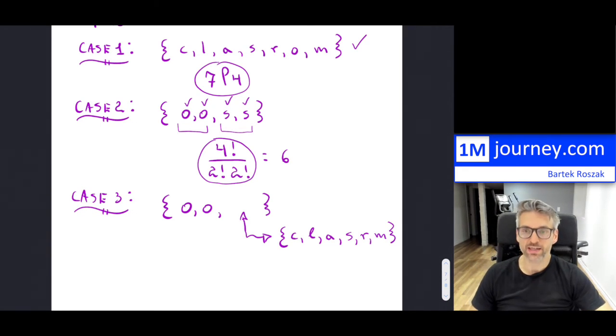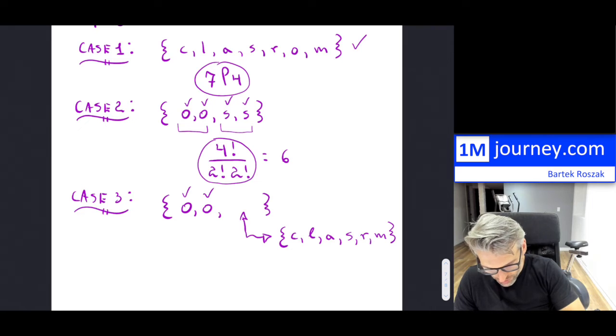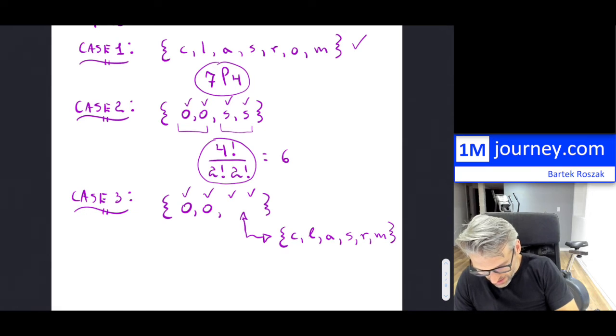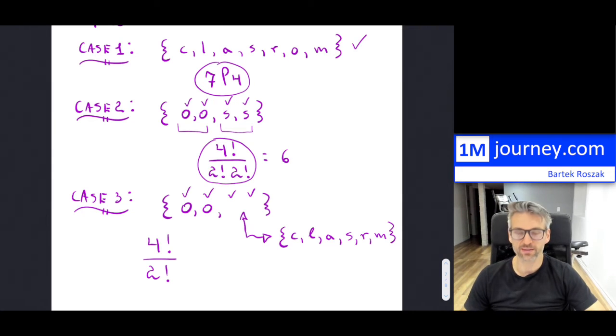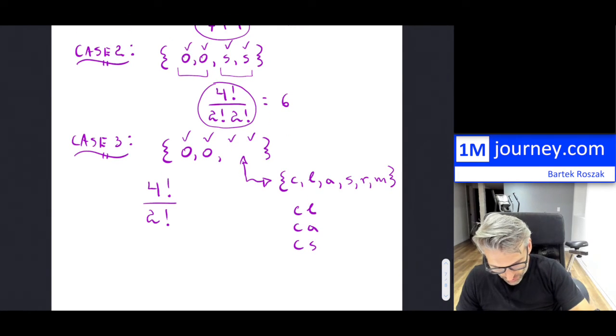So I can pick 2 letters, any 2 letters that I want, and then bring them in here. Now notice, what I would have is 1, 2, and some 2 other letters. So what would that be? Well, that is 4 factorial divided by just 2 factorial because the O's are repeating, right? That's with any 2 of those letters. But of course, I could pick CL, I could pick CA, I can pick CS, to be those 2 letters. So how many different choices would I be able to pick out of here?